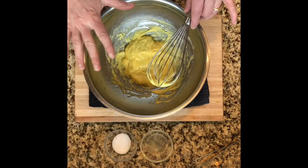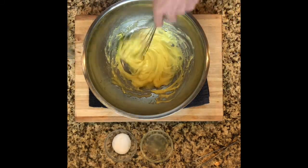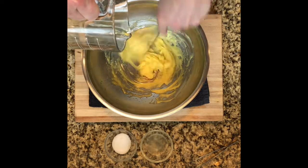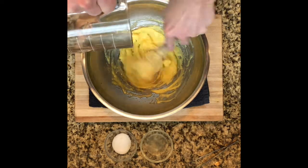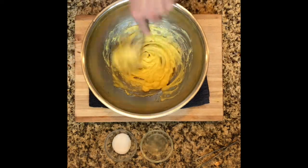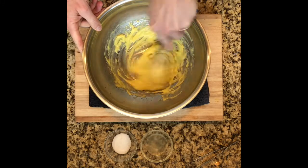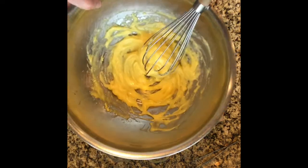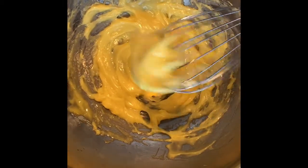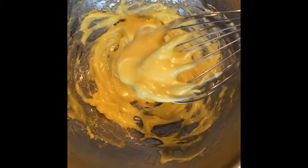I am finishing up the first part of the aioli here. I've got my last bit of canola oil going in. And there we go. Got it all in there. Give this a little stir. And I want you to see how thick this is. Pretty much like a mayonnaise.